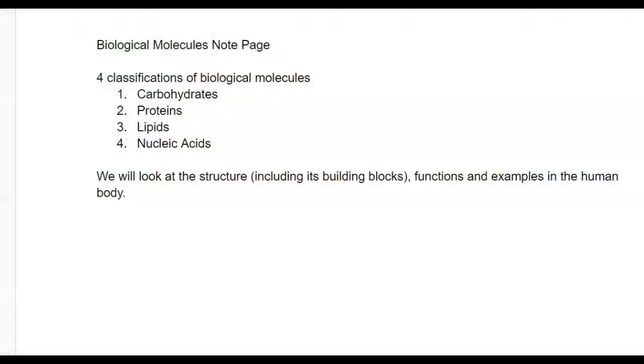So as we go through the biological molecules, I am working off the biological molecules note sheet, and we are going to look at the four classifications of biological molecules: carbohydrates, proteins, lipids, and nucleic acids. And I'll be showing snippets of a video which are related in the watch section of this module. And I want you to look at the building blocks, or what is making up the molecule. What is the special function of this molecule, and then what are examples of it in the body.